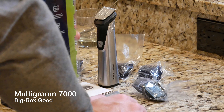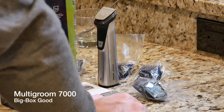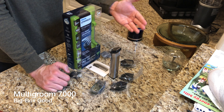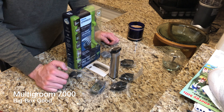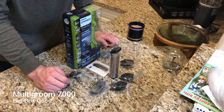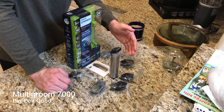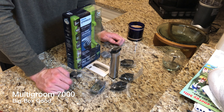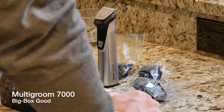This is a high-power trimmer — it's not the highest power trimmer you can get, but it is high power. If you're someone with a very thick beard who requires major upkeep, this multi-groom trimmer is perfect. As you can see, it comes with seven different head types so that you can get as detailed or as general a shave as you'd like. You cannot go wrong at $69.99.